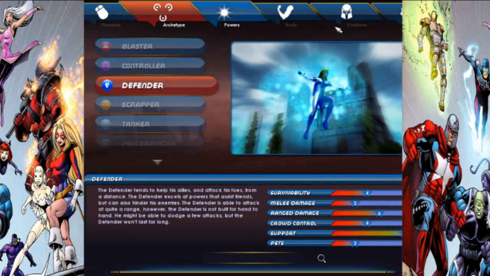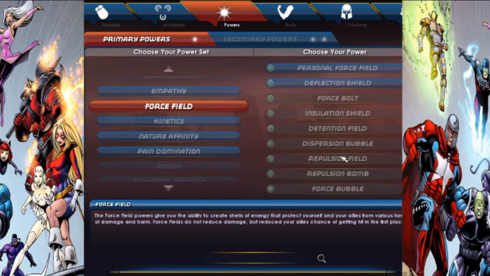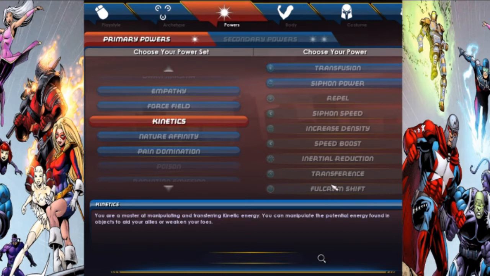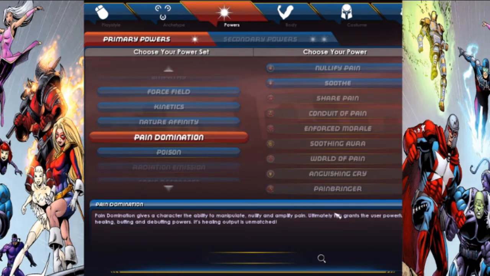And then, so we are on defenders right now. Force field, no. On other classes, maybe, but not for this one. Masterminds, we'll see. Kinetics, no. Nature affinity, it's a really good healer. If that's what you want to be doing and you don't want to be empathy, you could go nature, but I would say maybe not on a defender, so probably not for PvP.